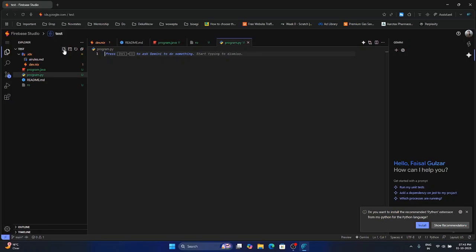I mean Google Firebase Studio. Even if your hard disk or SSD breaks, it's still gonna work as long as you have your Google account.